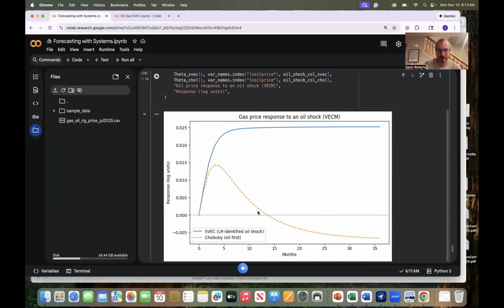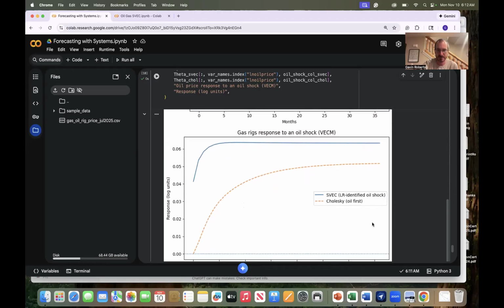So this is a 1% increase leading to a 2.5% long run increase, and it maintains up there. Now here we have the Cholesky. Remember, that's the short run identified one, and it kind of makes sense that that one bumps, but then settles back down. In fact, it goes a little bit negative. This is probably not statistically significant though, so my guess is that this one converges statistically to zero.